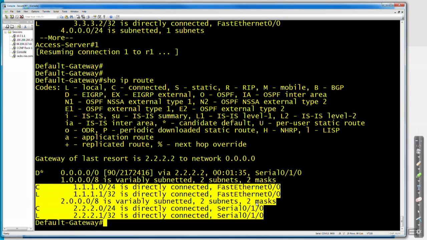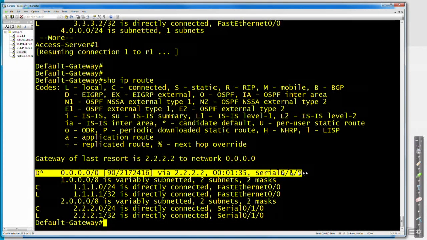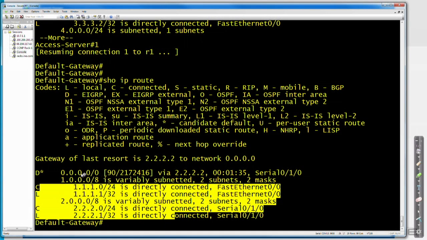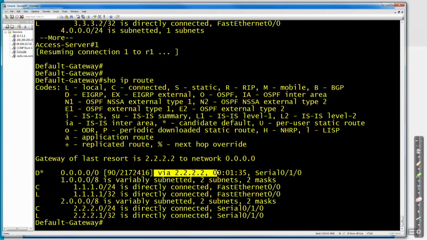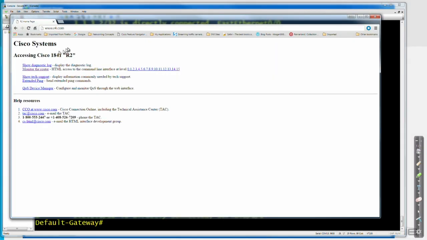I don't really know where anything on 4.4.4.4 lives. But I do have this sort of catch-all route. And so when you send me a packet to 4.4 or 90.5 or 130.20 or anything that I don't know about here, I will forward that packet to my neighbor of 2.2.2.2. And so let's see if r4.com works. Yep, see, it looks the same, but notice how this just changed to R4. Looks like the same website, but it's actually different.